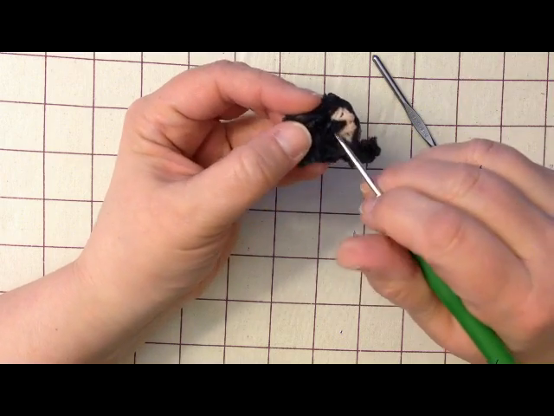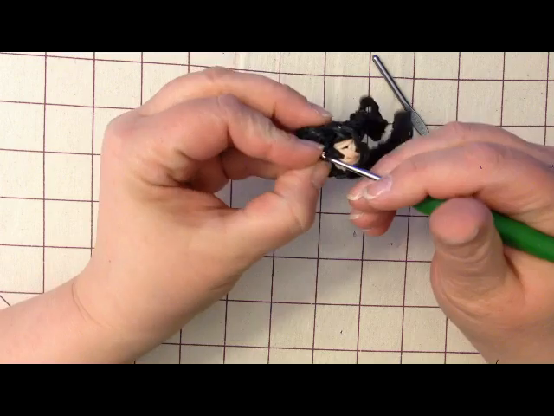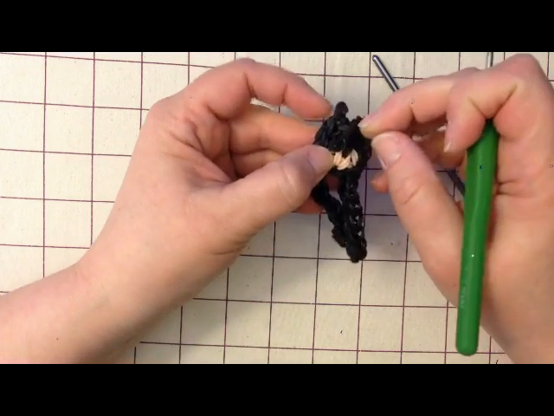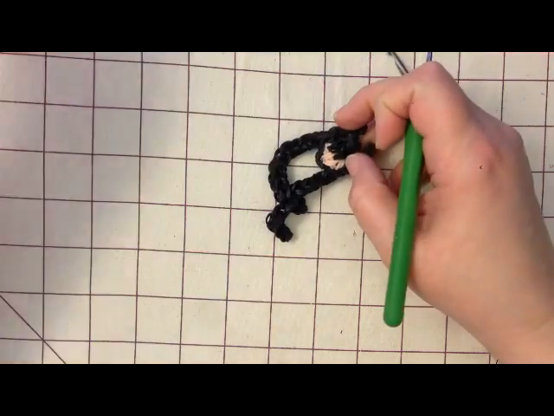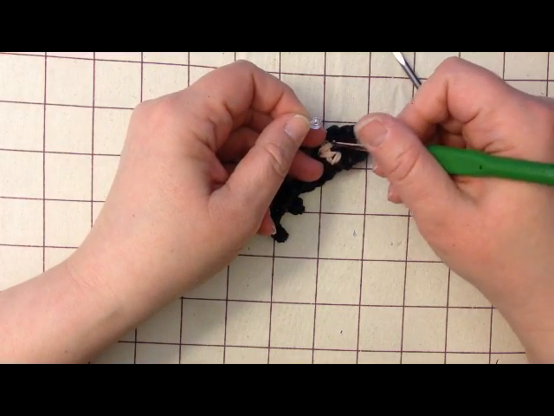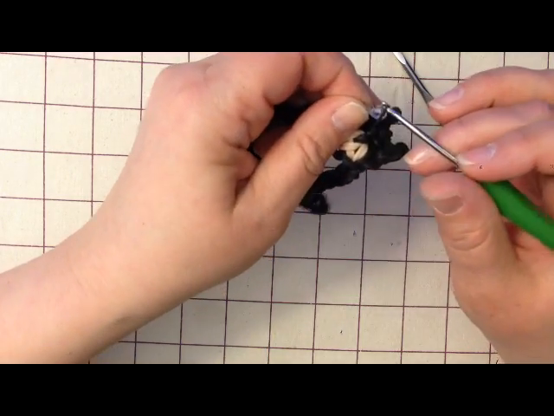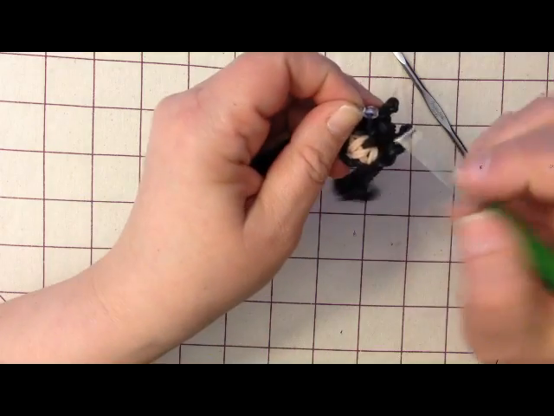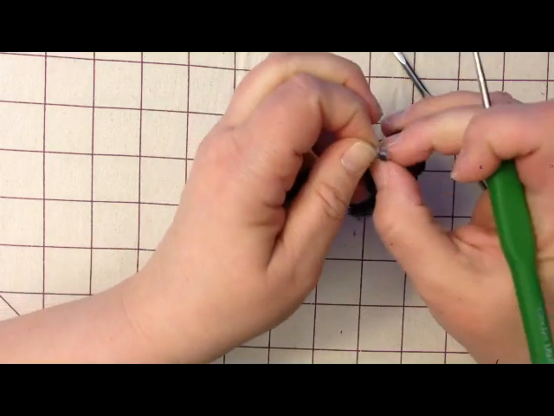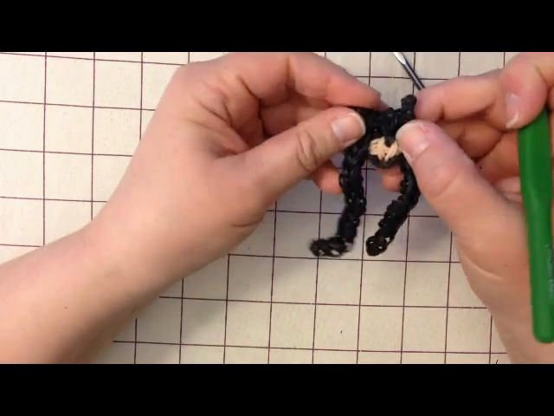But I don't really want them as obvious as they were on the top of the head. So I'm going to just move them to here and I'm going to use an S clip and I'm going to attach my S clip to these. One and two. I'm just going to leave that there because the mouth is going to be attached to the other side.